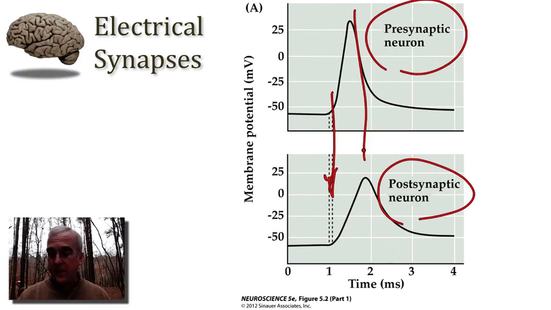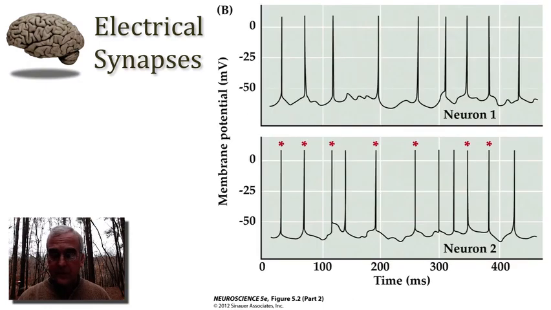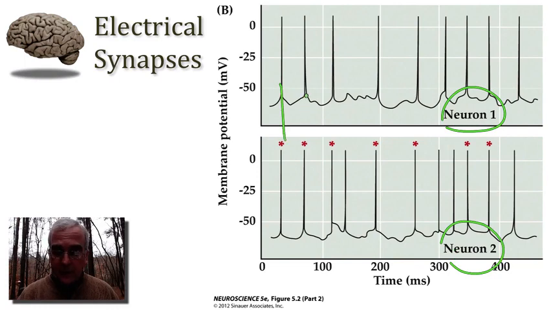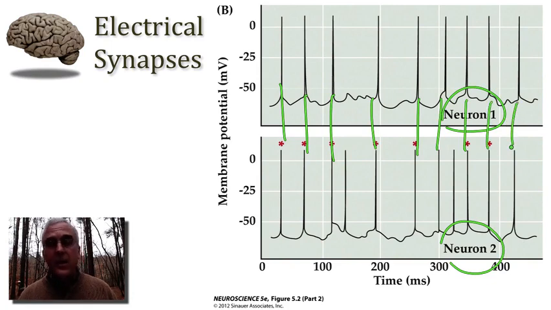Now, this can be very useful in a variety of physiological contexts. One is when it's important to synchronize a local population of cells. So look here, we have two neurons that are connected via gap junctions, and when one fires an action potential, not perfectly in sync, but very nearly in sync, there are other cells that fire action potentials.